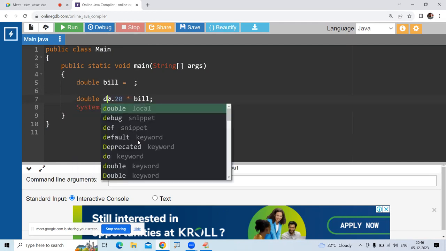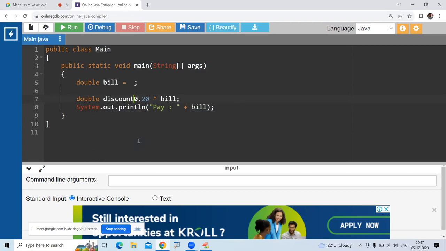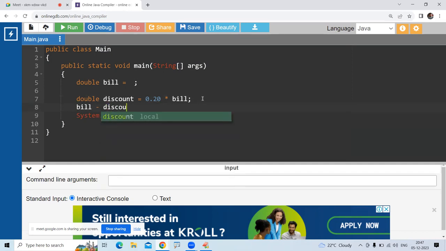Double discount equals to 20% of the bill we calculated as discount. Discount generally we deduct from the bill. From the bill we deduct the discount and we store into that bill.